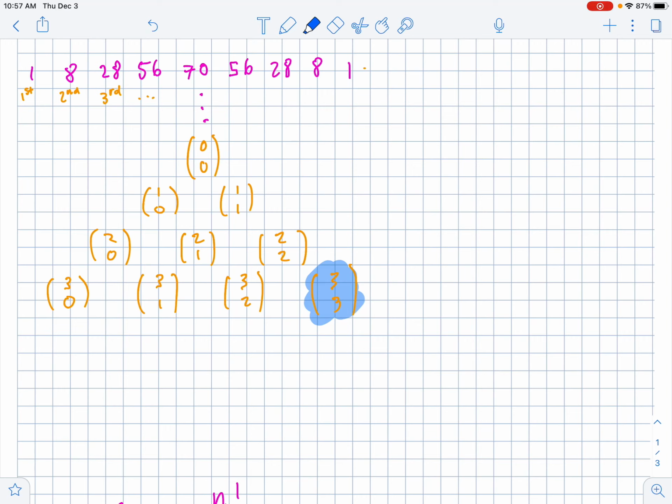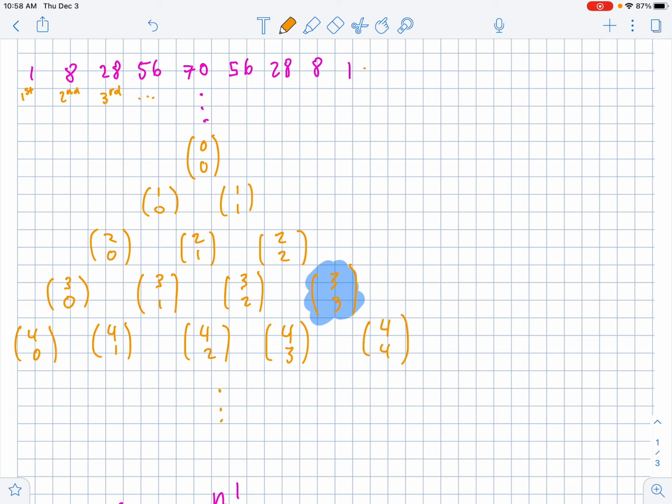Each of these, you can use the formula or your calculator, which we posted a video on how to do quickly. Each of these is a number when you crunch it, like 3 choose 3 is 3 factorial over 3 factorial times (3 minus 3) factorial. It's a number, and it's a number in Pascal's triangle. So the next row would just keep going like this: 4 choose 0, 4 choose 1, 4 choose 2, 4 choose 3, and 4 choose 4.